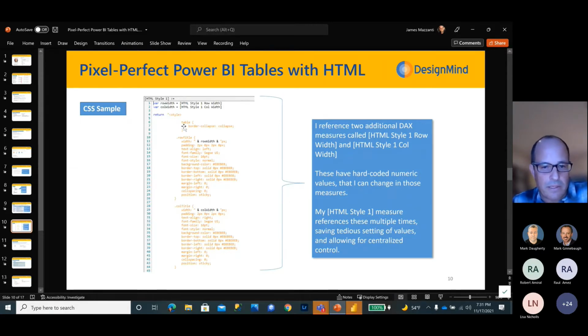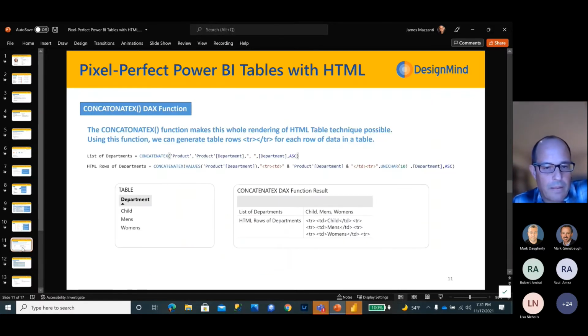All right, so this is kind of what the CSS looks like. And each one of these things, by the way, I had to play around with. I didn't want any padding or anything in my tables. So a lot of these, with regard to margin and cell spacing and stuff like that, were just me fine-tuning. All the CSS is well documented. You can find working examples online easily.